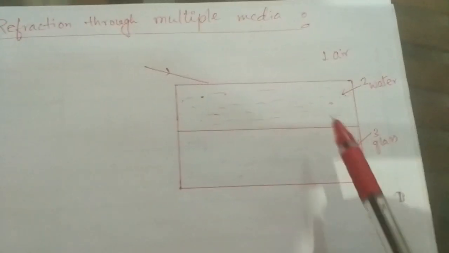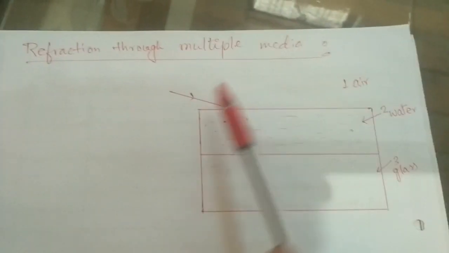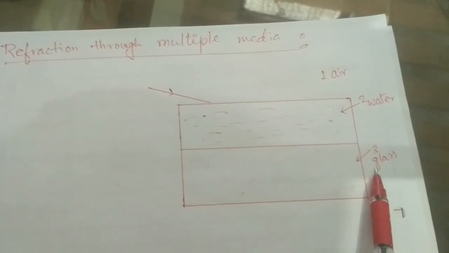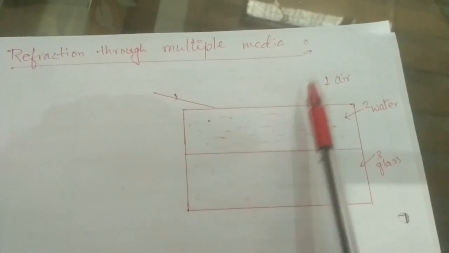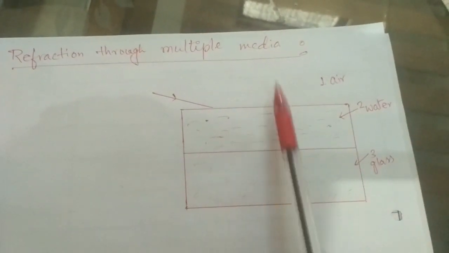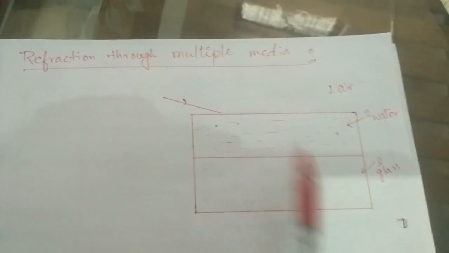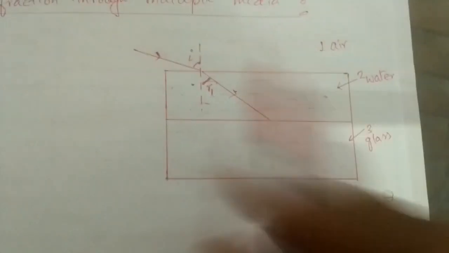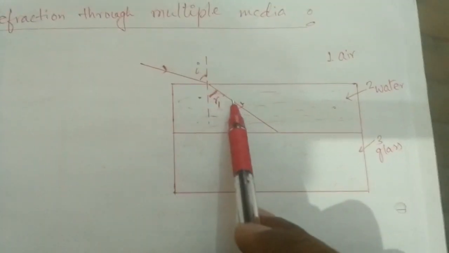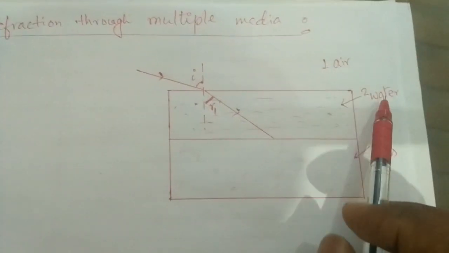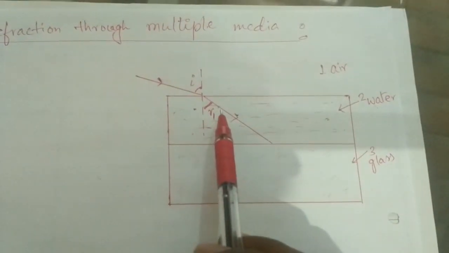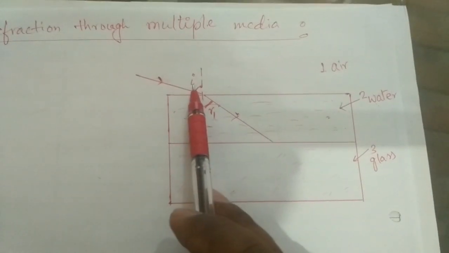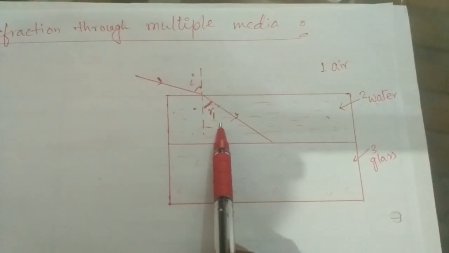So here, the first medium I'm taking is air, from which the light is coming. The second medium I'm taking is water, and the third medium is glass. But in the starting I'm naming them 1, 2, 3 only, like medium 1, medium 2, medium 3. So what will happen next? Let's draw. Now see, the first light is coming from air to water. It bends toward the normal because water is denser and air is rarer. So when the light enters the denser medium, it will bend toward the normal. This is the angle of incidence I, and the angle of refraction I am naming R1.